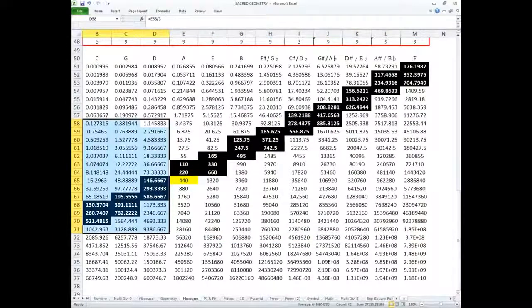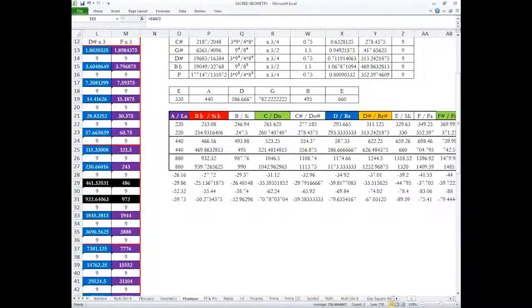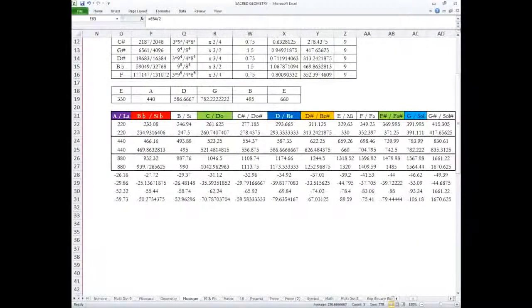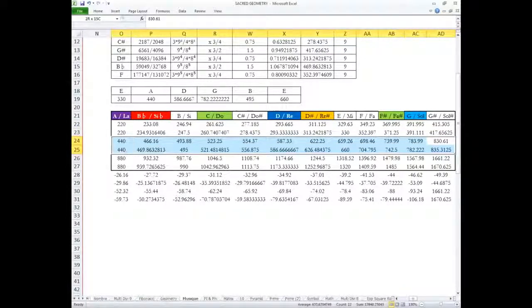So what is interesting when you do that is that now we can compare the international scale to my scale, which is based on numbers. Because today the musical scale is not based on this mathematical sequence. Okay? So what do we have? If A equals 440, this is my sequence, and this is the international sequence that is universally accepted. So, for example, the B: 495 Hertz. This is the one I found based on these numbers.